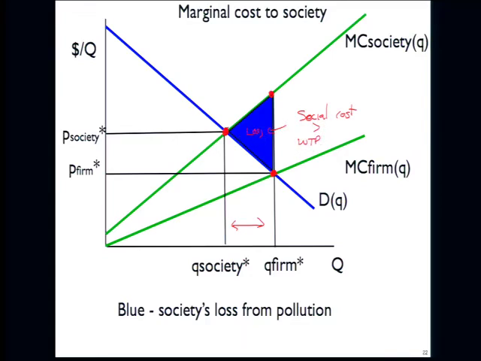So we have a loss triangle where we're not at the efficient point. Every time we're not at the efficient point, it creates a loss triangle. Here we have a whole bunch of social costs that the firm's not going to internalize. Our cost of getting this pollution in our environment would be described by this triangle. We like having cheap paper, but we have polluted rivers. We like having cheap lettuce, but there's not a lot of groundwater that's safe to drink in Salinas. So we have this loss triangle where our social costs aren't being borne.